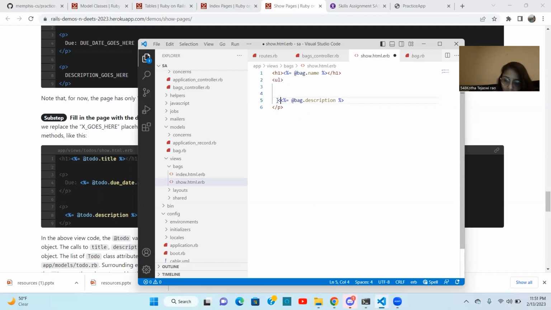So I'm opening the list li here. So here bag dot weight, and the list was closed.